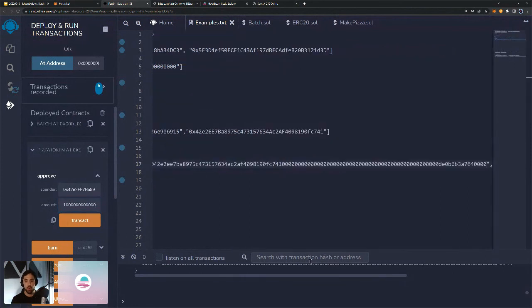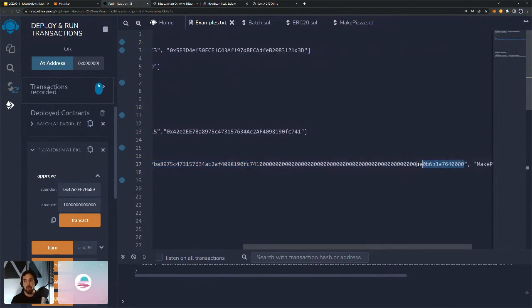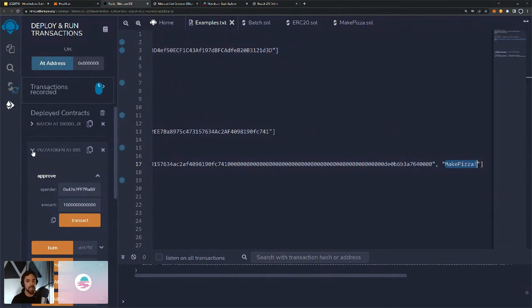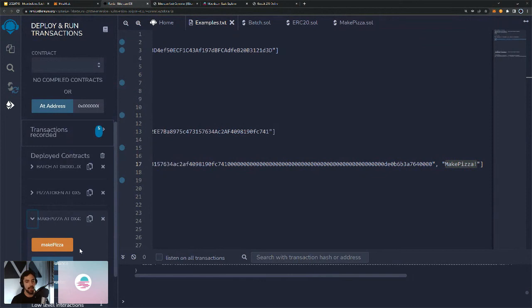It's going to look really, really long, but the call data is basically the function selector, or the function signature, and then the elements here: the make pizza contract address, and 1 times 10 to the 18th for decimals in hexadecimal, all right? Getting the call data for make pizza is a little more problematic because of what I would say is a bug or an error in Remix, where you don't have the copy button here to get the make pizza call data.